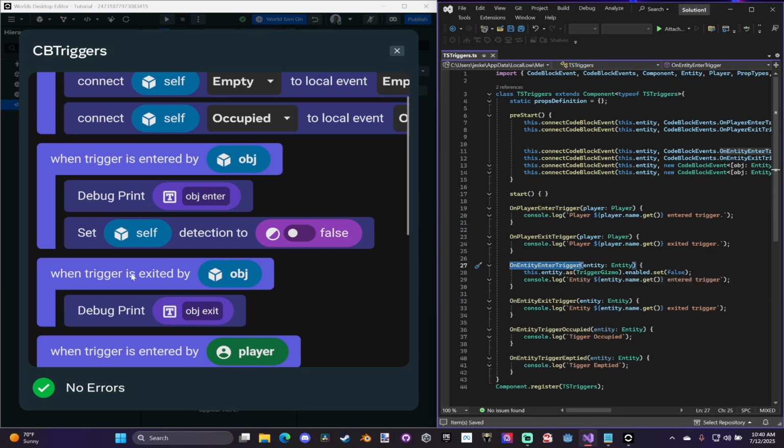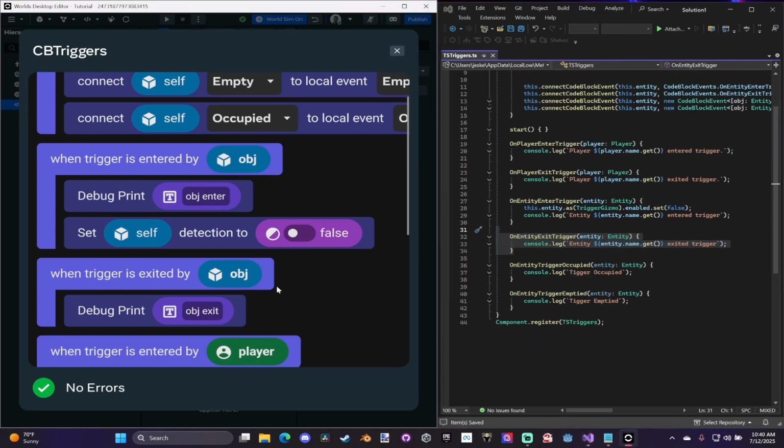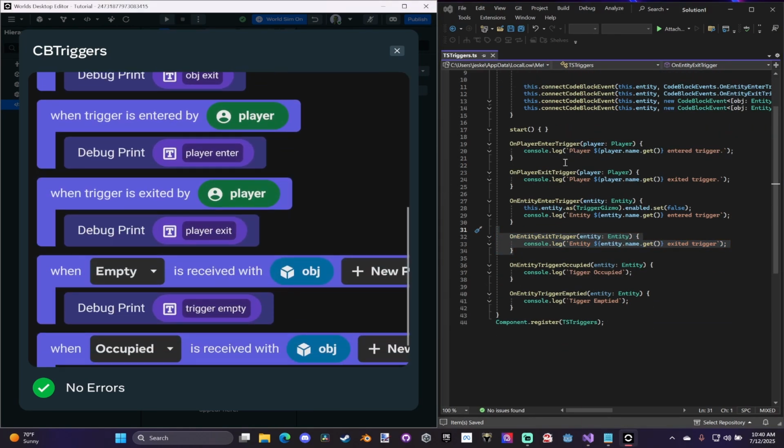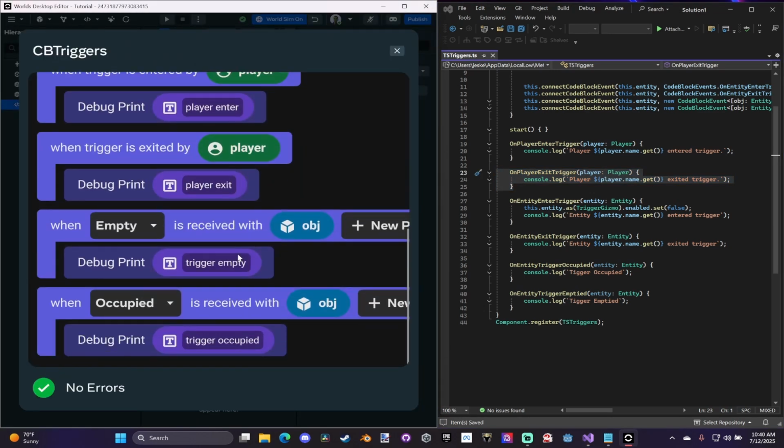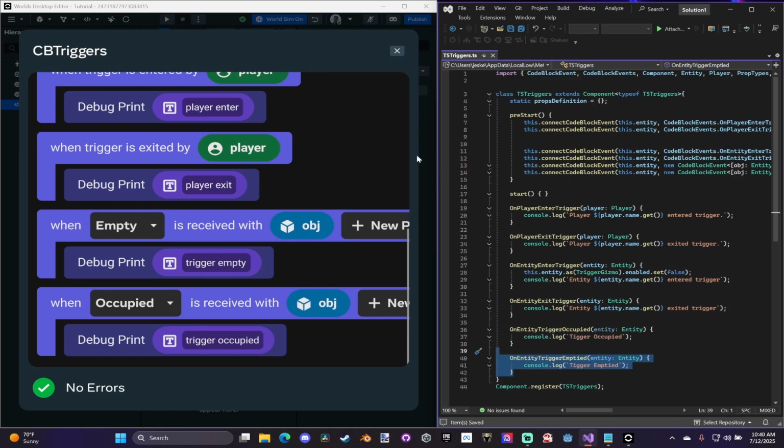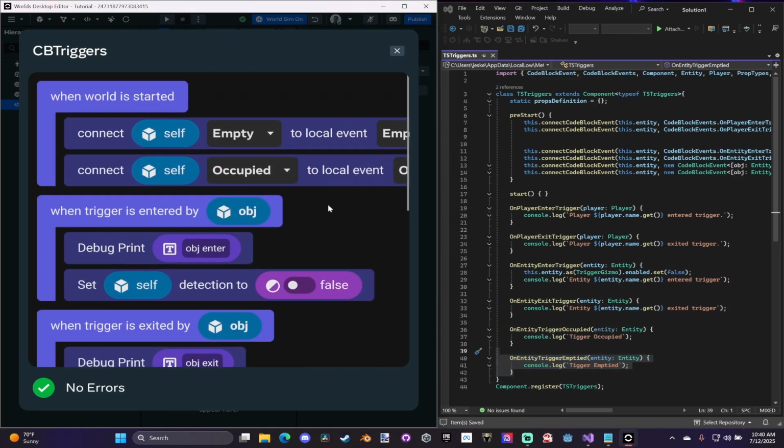And then we have when trigger is exited by object, which we have here. When trigger is entered by player, when trigger is exited by player, and then we have our when empty and occupied, which we have here. Trigger occupied, triggered empty. So it's a little different, but once you see them side by side and break them down a little bit, it's actually quite the same.